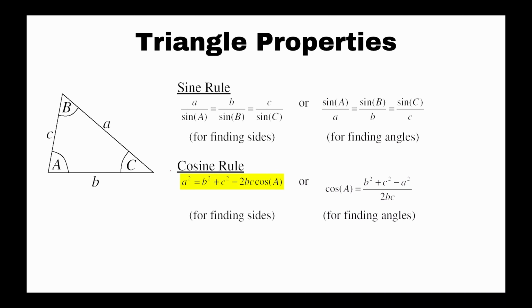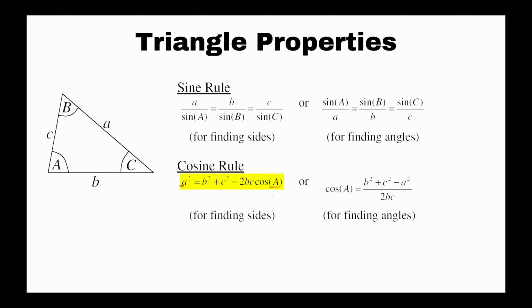Now when we talk about our cosine rule, this is another rule. Let's say if I need to find out my side a, I can write it down as a square is equal to b square plus c square minus 2bc cos A. So a is the side which is opposite to cos A. Remember this: whenever we are finding a, that time we use the angle cos A.